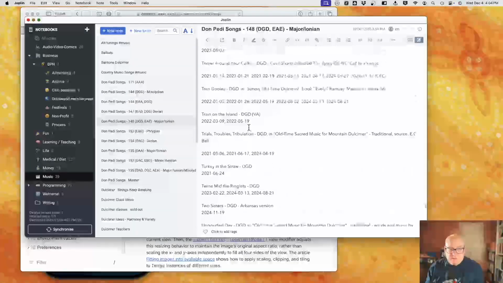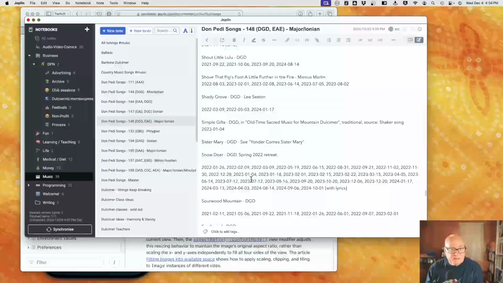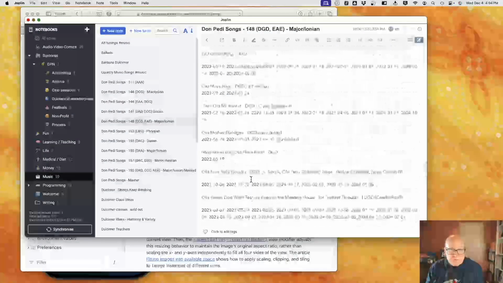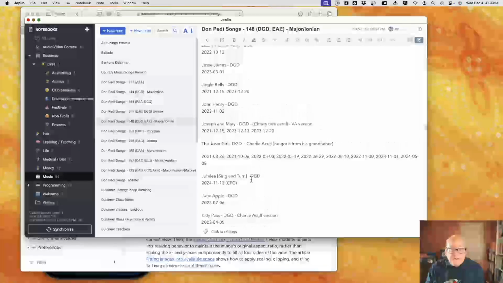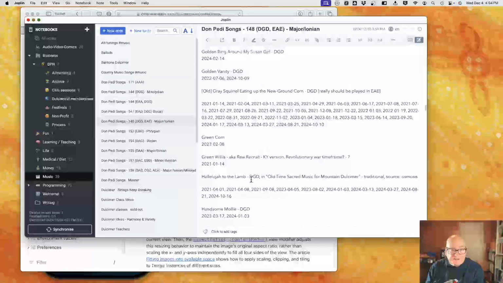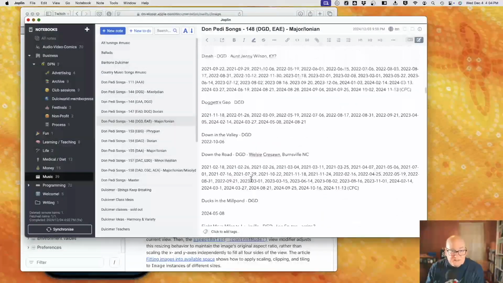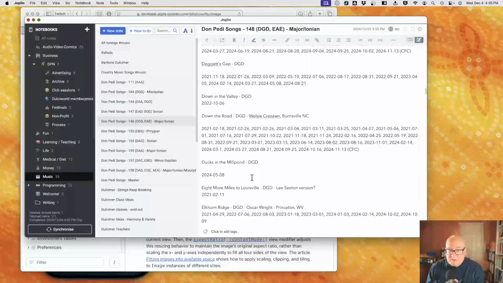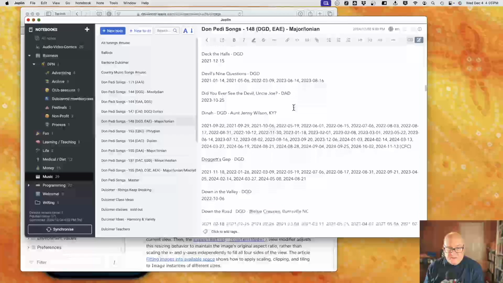What's the most popular song? Well, Walking in the Parlor was pretty good, but Snow Deer's got it beat. And Old Granny Blair's hanging in there. I'm trying to think what a G tune that's very common is. Old Squirrel Eating Up the New Ground Corn. Some of these names. Down the Road we play a fair bit.